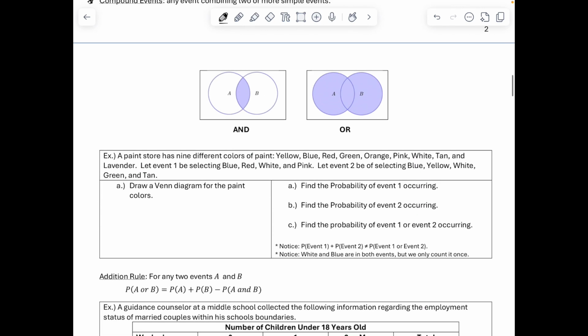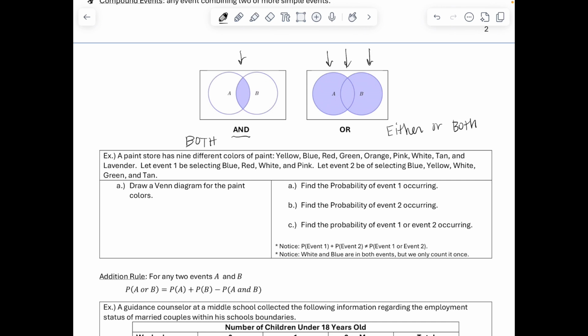On the next page at the top, there are some Venn diagrams, and normally we see Venn diagrams in a history class or a language arts class, and this is a math class, so a little different. So the word and means both, and you can see that on here since that's where both of those circles are occurring, where the overlap is. And then with the word or, this means either or both. And so you can see it's where just A occurs or just B occurs or where they both occur.